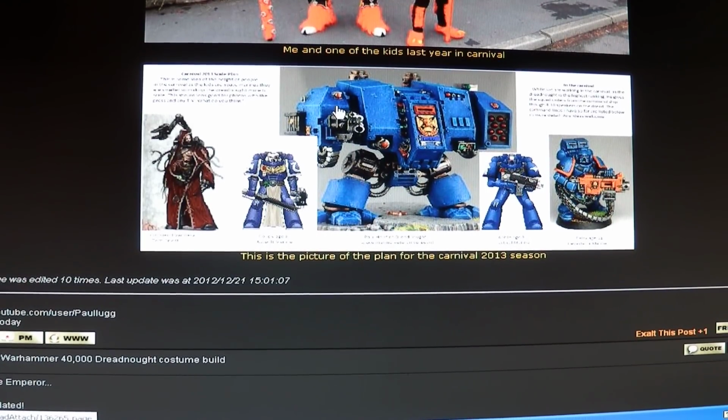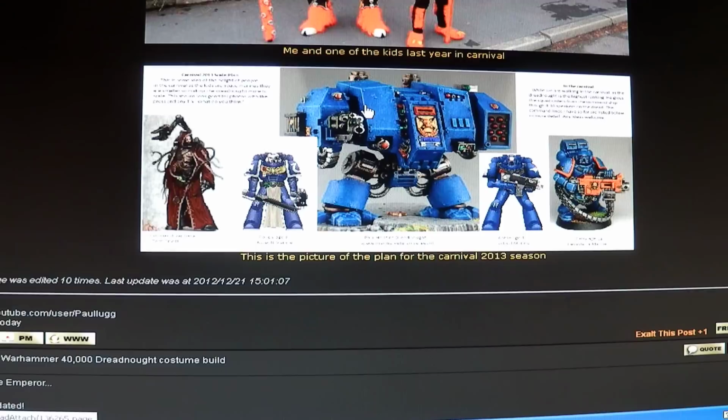That's the general plan. I'm into crowd interaction, so the crowd get involved in what I do. I don't just walk along like some people in the carnival. I like to try and get involved with the carnival. Hence some of the lines you'll hear in a minute from the costume, from the dreadnought. I'll be standing inside the dreadnought.